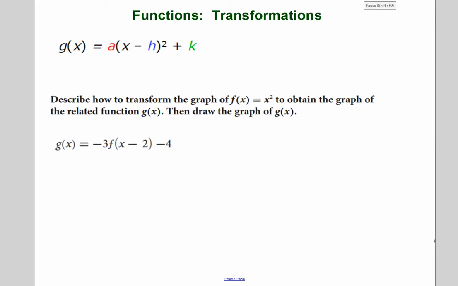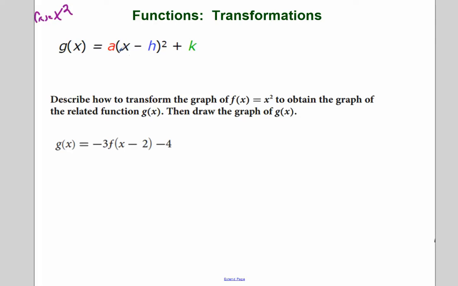Continuing on with Unit 1 material, we're going to take a look at transformations. Now we're going to look primarily at quadratic and absolute value functions, because when we do linear transformations, it doesn't visually strike out as much as these two functions do. So let's take a look at a quadratic, and my quadratic parent function is just y is equal to x squared, or f of x is equal to x squared.